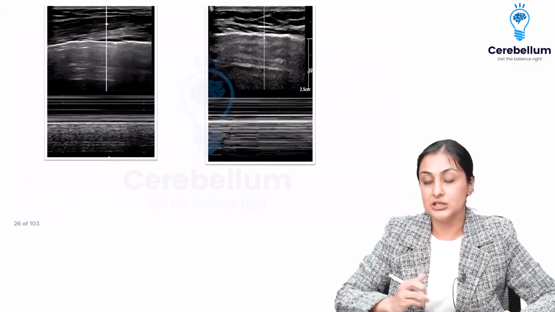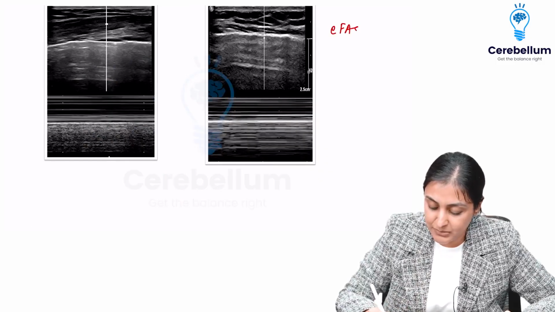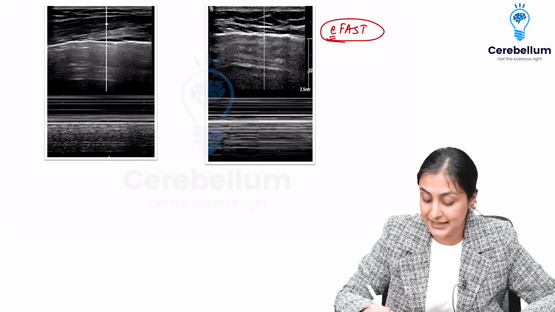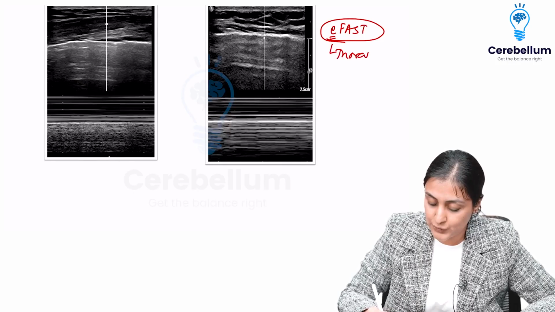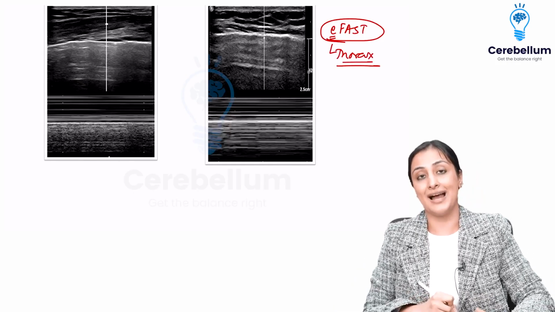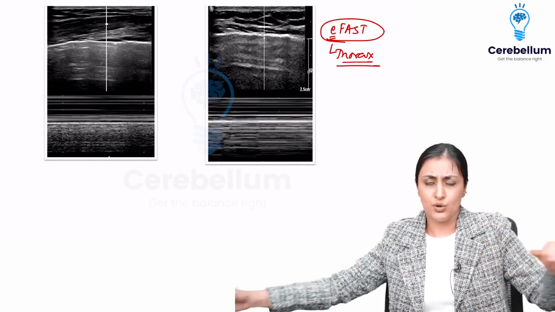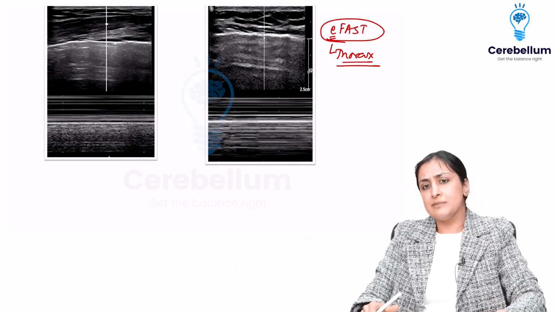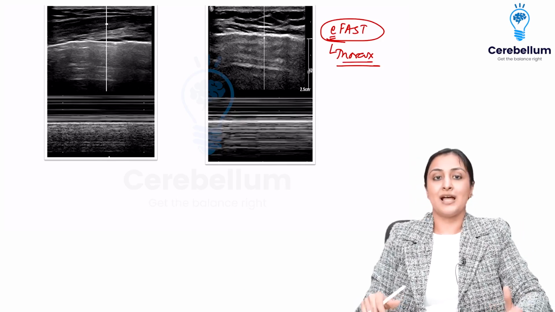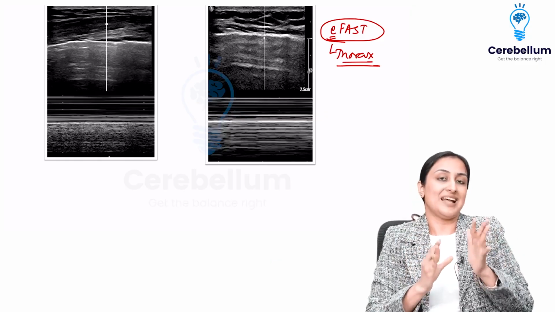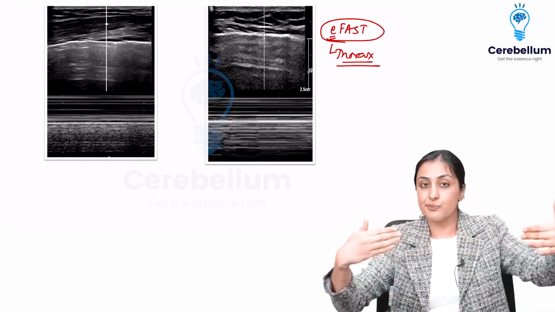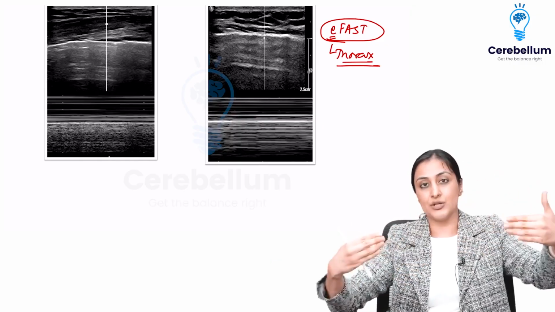Next, we're going to learn about E-FAST. Remember how we said E-FAST is done in trauma. Extended FAST can be used in thorax to evaluate pneumo and hemothorax. Now, I also said that air is the enemy of ultrasound. So then, ma'am, how can you detect pneumothorax? That is because I am not actually trying to see the air. We have the two layers of the pleura. They are sliding one over the other.